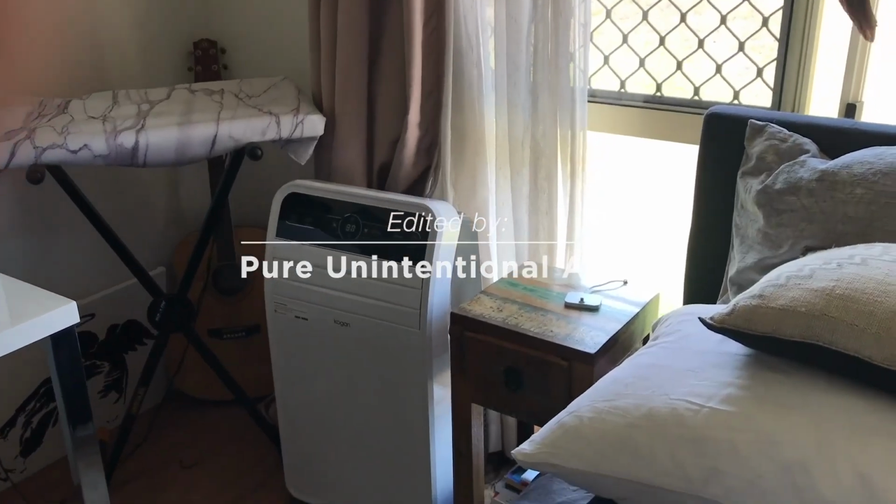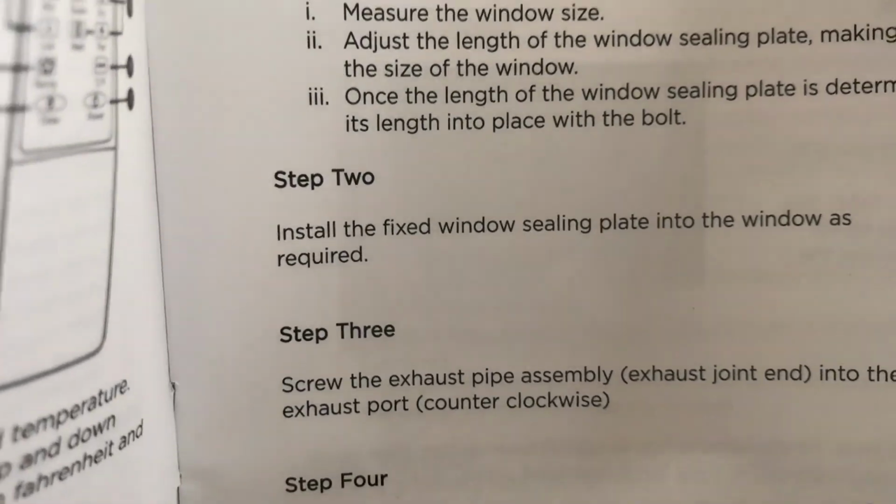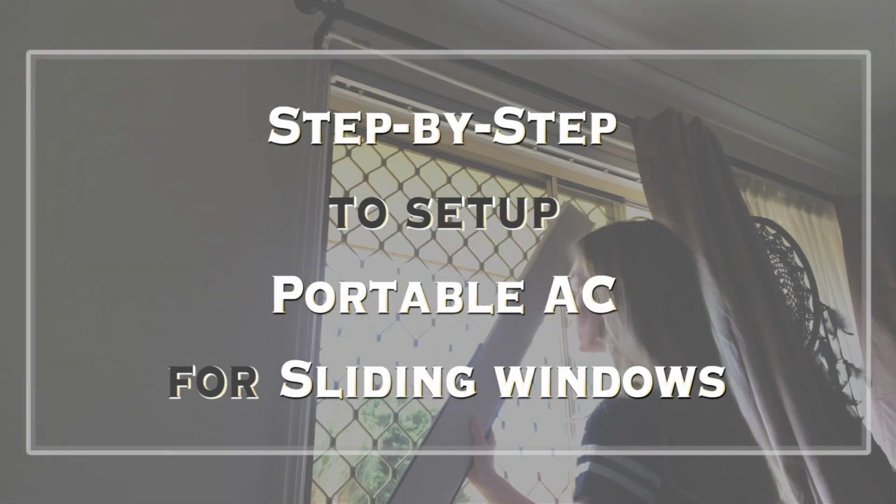Hey guys, I just bought a new portable air conditioner, and the instructions to set up in my sliding window were completely vague or non-existent. So this is a step-by-step guide to get you up and running this summer.